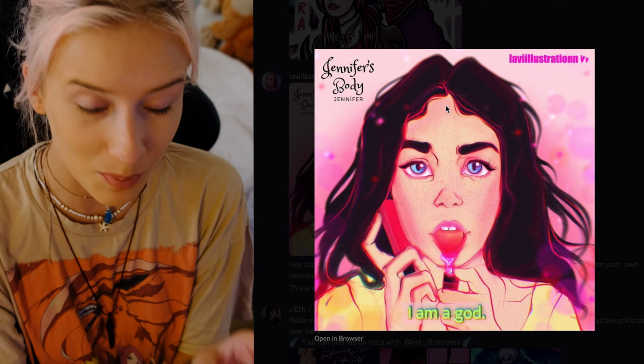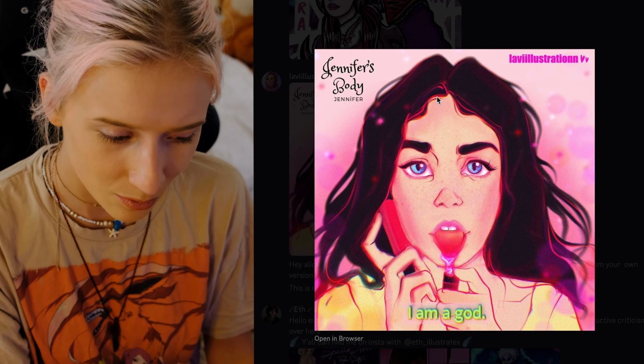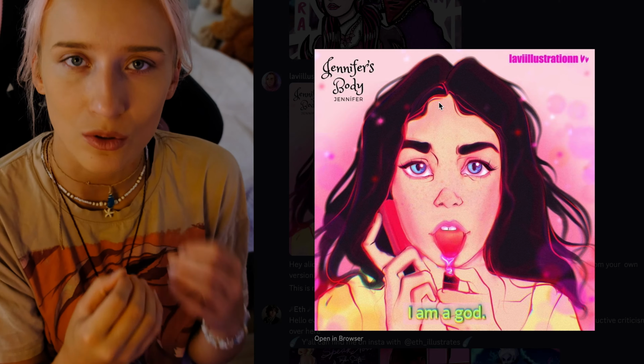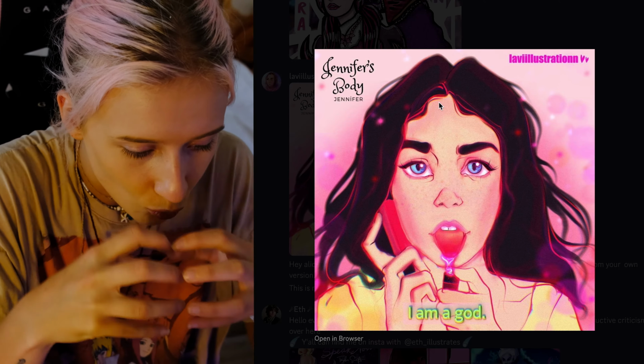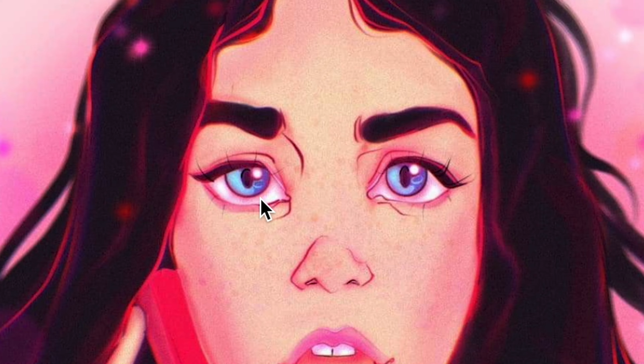The thing that catches most of my attention is actually this area, which is not good because it has the most contrast. You see the red is really strong, and then the black is strong, and then the white, because the contrast and the details are really in this place, like really strong. If you zoom in here, you see that the whites of her eyes are dirty, which makes it pop less. If you want to make the eye whites darker, make it darker, but make it planned, like it was on purpose, not by accident.